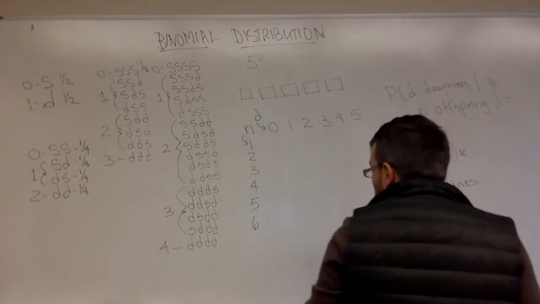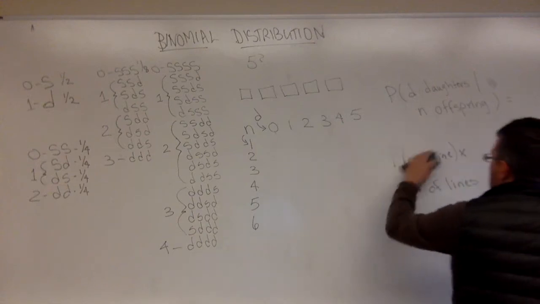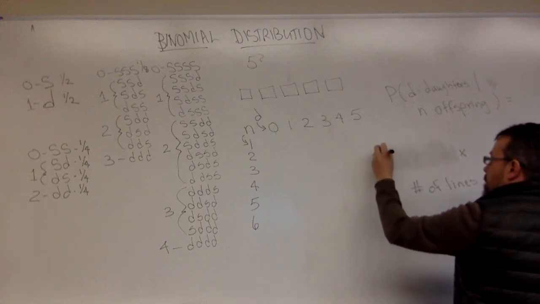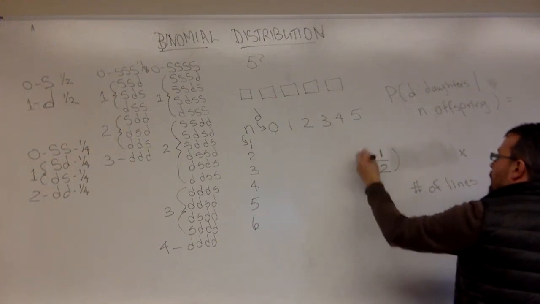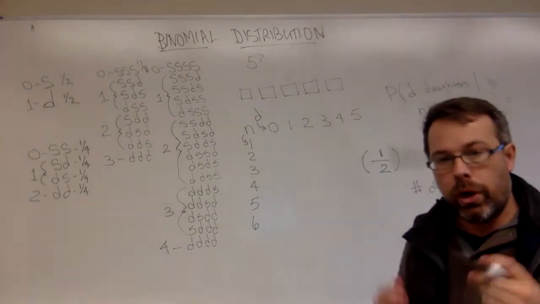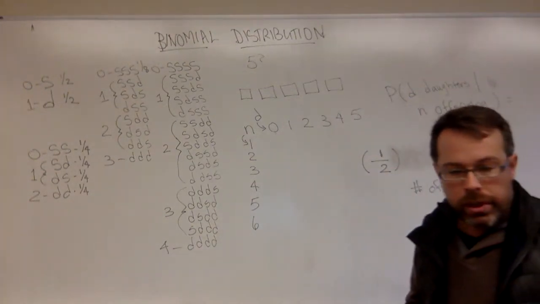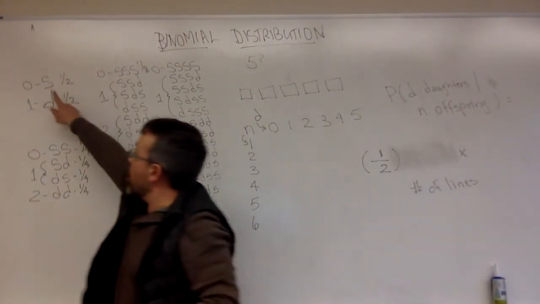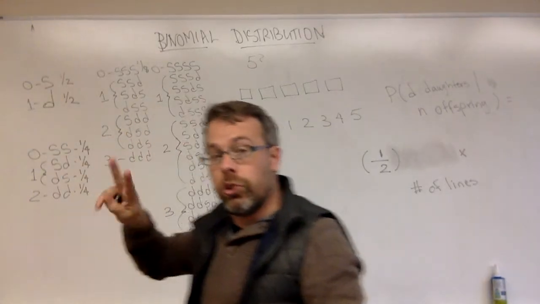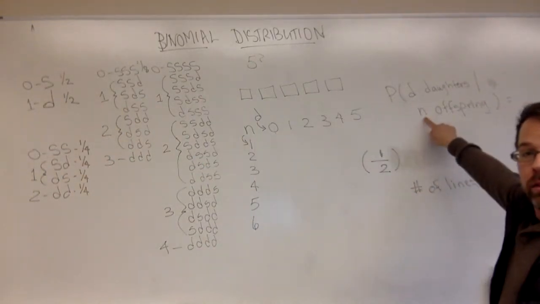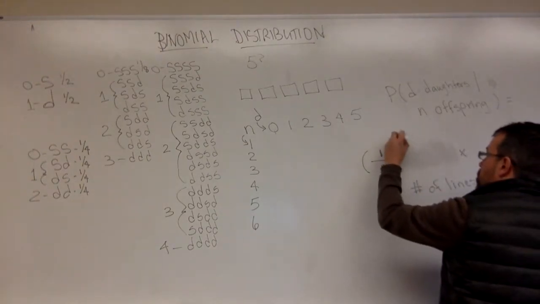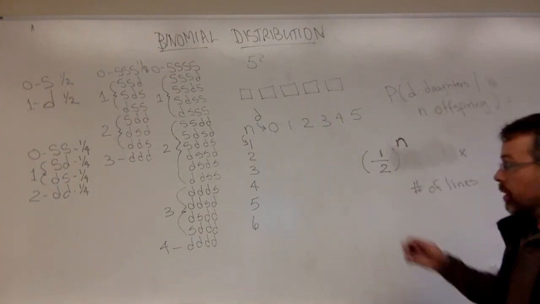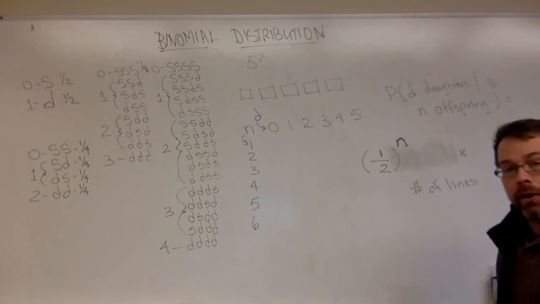And so we've already pretty much worked out that the probability of each line is equal to 1/2 to the power of something. Remember, the power of something just means 1/2 times 1/2 times 1/2. In this case, it's the number of offspring, right? Here it's 1 offspring, so 1/2 once. Here it's 2 offspring, so 1/2 twice. And we're using n to represent our number of offspring, so we can just do 1/2 to the n. Okay, so we're kind of halfway there. We've got a probability per line, and now we need to figure out our number of lines.